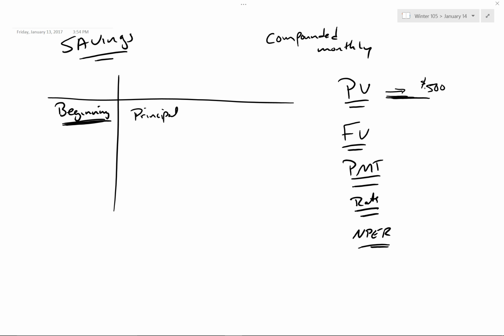Now, that's not to say we won't, because once in a while we will. But a lot of times we just won't do that. Future value we will solve for, because if you start off with 500, at a certain rate, which of course the bank decides on, it would be nice to be able to say, look, I need 22% interest. Give it to me. Well, it doesn't work that way. So the bank will determine that, and maybe you're going to put money in every month, or maybe you're not. And, oh, yeah, if you're just now getting around to savings and you need to have some money in 5 years, you might be out of luck, okay?